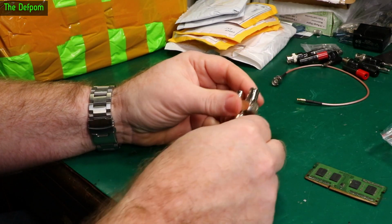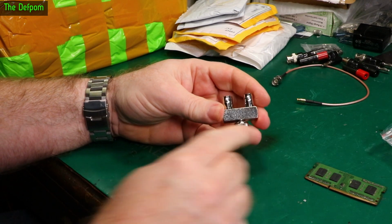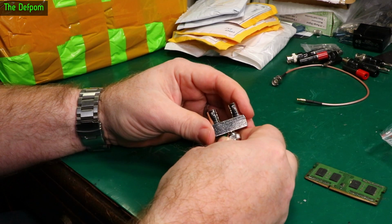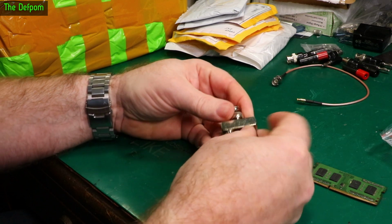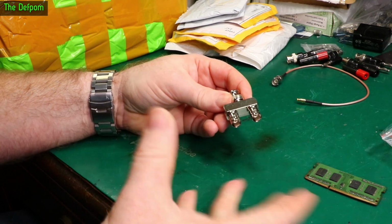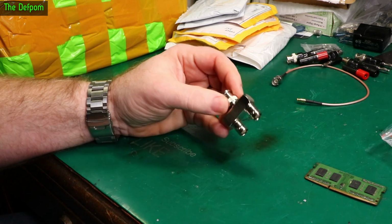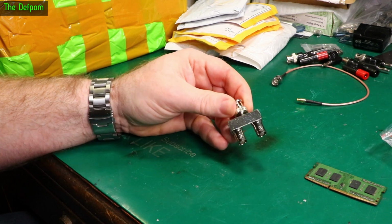Another BNC splitter. Now I've actually got like BNC Ts, so the connectors on the ends, and they're okay. They can be used in most situations, but sometimes you actually need the cables to come out the front because they just don't fit very well otherwise. And I've been meaning to get one of these types of adapters for a while, so now I've got one.